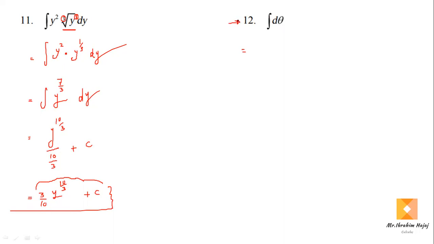Okay, here, what's the integral of d theta? It's what? Theta plus c. Okay, like the integral of dx. What's the integral of dx? It's x plus c, because it's 1 dx and 1 here is x. The integral of 1 is x, because the derivative of x is 1. The derivative of theta here, in the place of x, is theta. Yes, Usam, answer the next question, number 13.